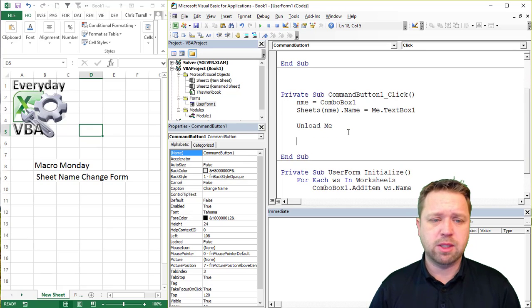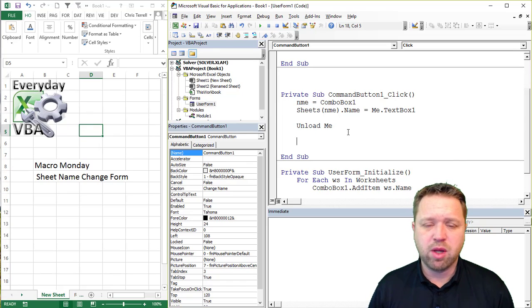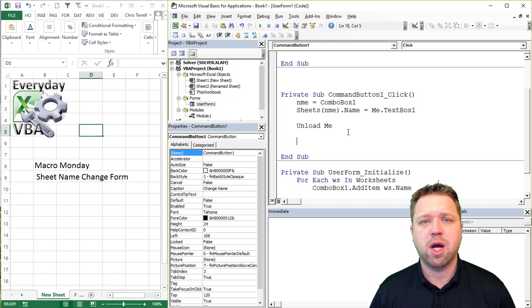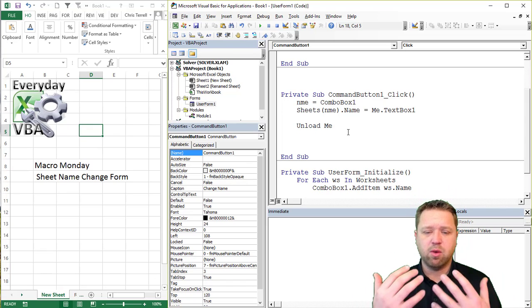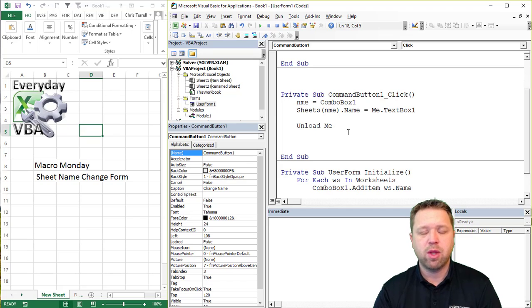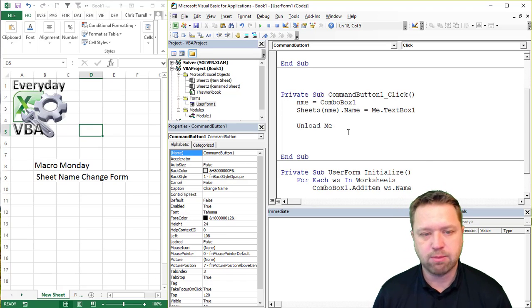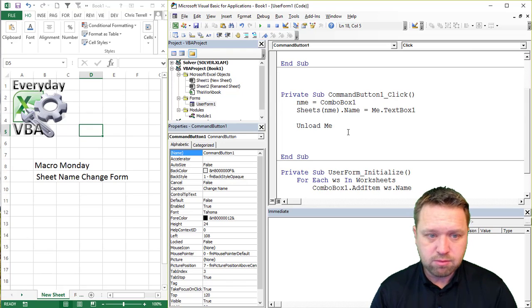That will basically unload it. You can actually also use Hide, which is another way to do that. What Hide does is it basically says, hey, I've got a window here, and I'm going to put this window back so you don't see it. The problem with that is we're changing the name. If we used Hide and then Show, you would hide that, but it wouldn't have the new name, because it wouldn't initialize and load all of the new worksheet names. So little caveat there.